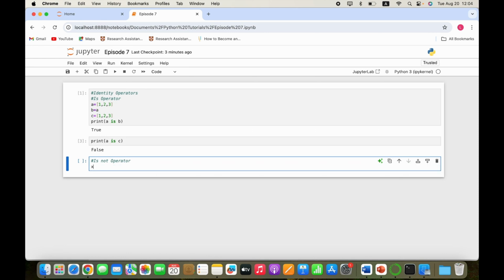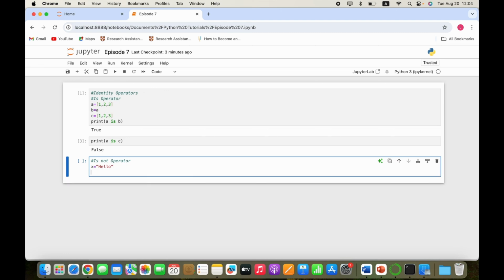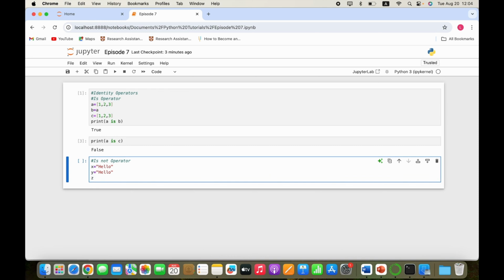Let's create the variable x and we are using a string here, hello, and we'll also create another variable y and we'll assign the same hello to it. Let's create another variable z and we'll write here world.